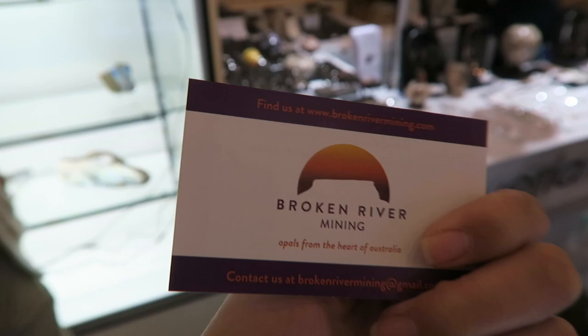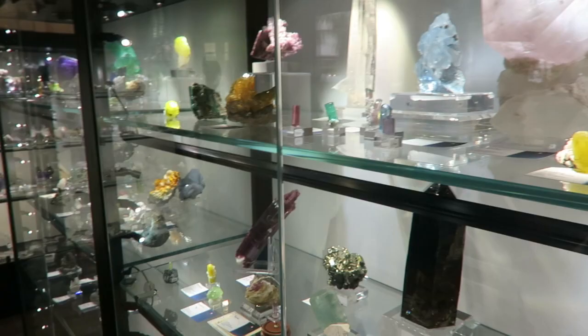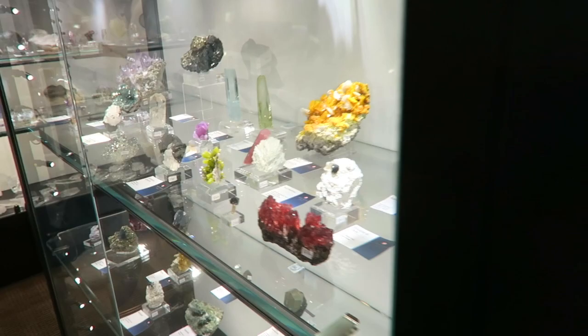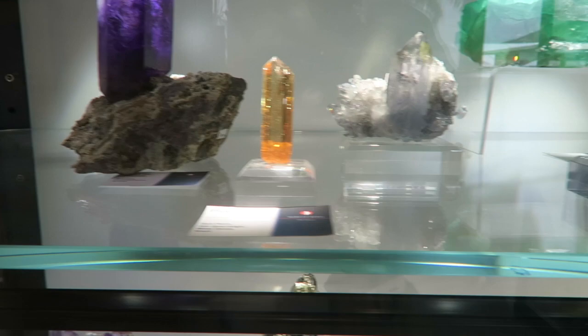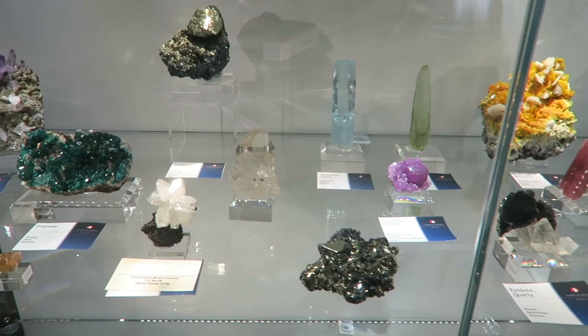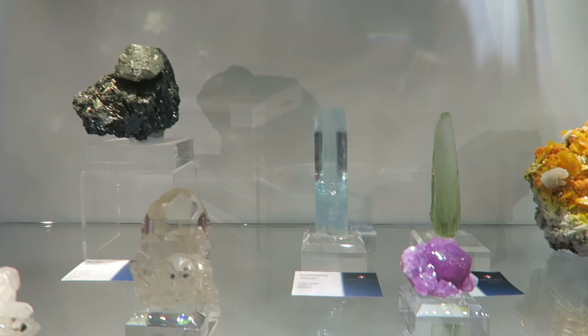This is Marcus Budil Monaco — that's how you say their name — and they've got really nice specimens here. They're at the Pueblo Inn. Last year they had this piece of gold specimen. If you ever come to the Pueblo show, you definitely need to check out this booth. This one looks like it's glowing in there — imperial topaz, it's called. A lot of these, if you're not familiar with gemstones, it looks like glass. See that piece of aquamarine back there? How you can see straight through it — there's no inclusions whatsoever. They've got them from all over Brazil, Pakistan.